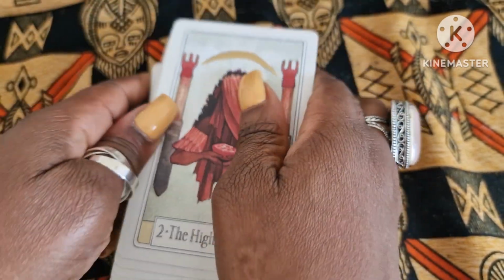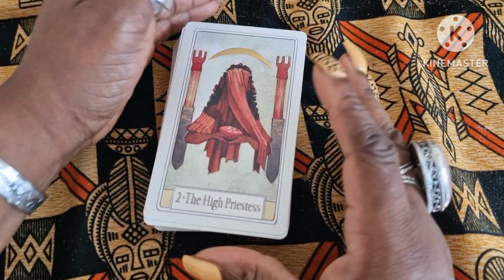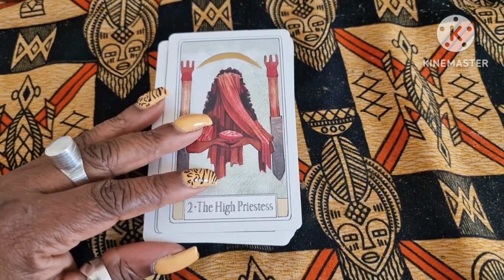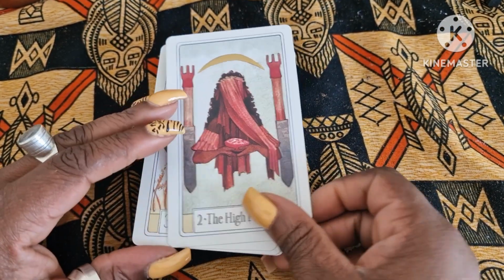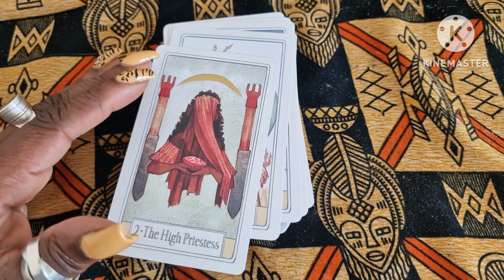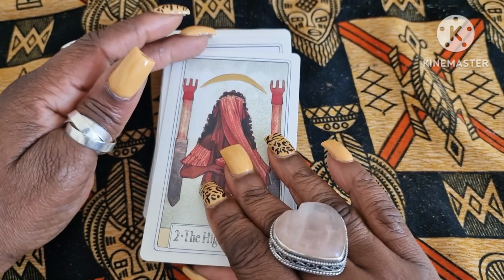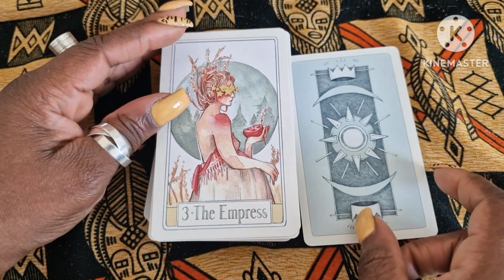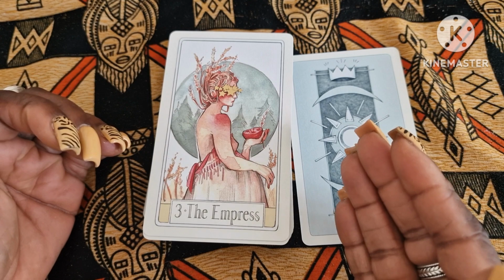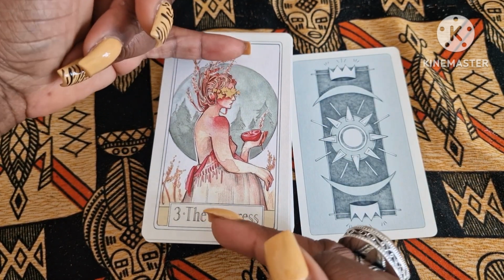What are my first impressions of this deck? I really like it. It's different to what I assumed it would be. I haven't looked at any other videos on this because I didn't want to spoil my surprise, but I thought it would be more animal based, or hybrid animals like there are in the Tarot of the Curious Creatures, but there are actual humans in here as well, which I like. And I also like the size of them. They're not large like an oracle size, but they're a bit bigger than tarot, so it makes the story that you see easier to read.